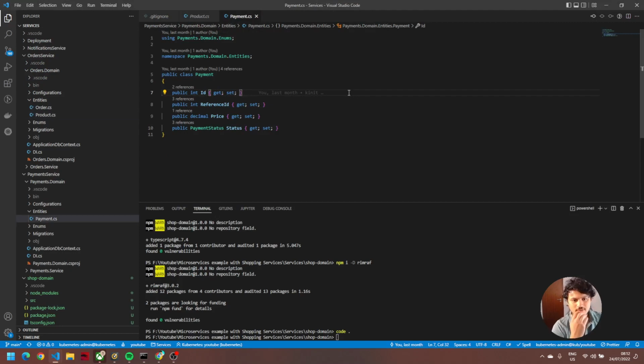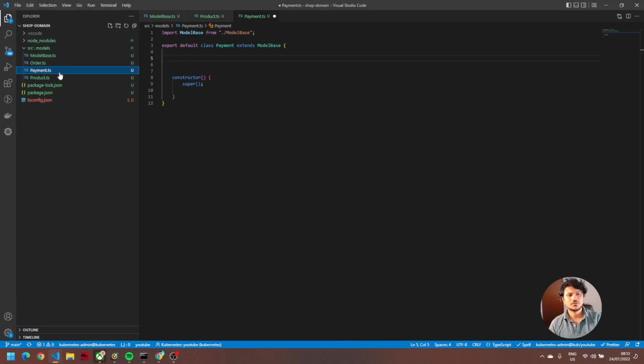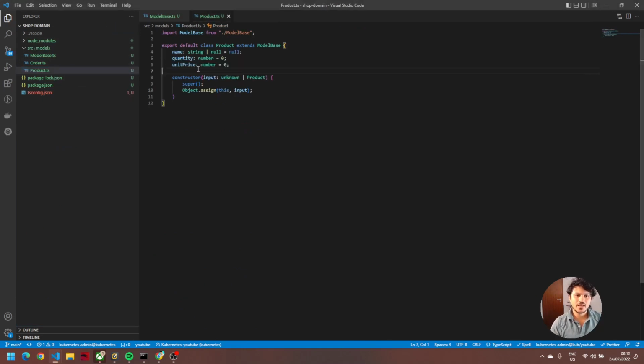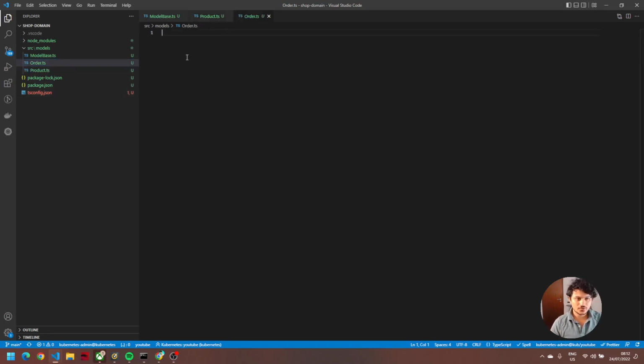Actually, on the payment we also don't need it on the front end for now, because payment is something that we are going to work with either in an admin view or in the backend to confirm it and then send the notification. So we won't need it here. We need order to fulfill the order on the front end. We would need the payment if we are going to have an admin view too. But maybe that model should not be inside the domain because it's not shared between the two, so it should be inside its own UI.